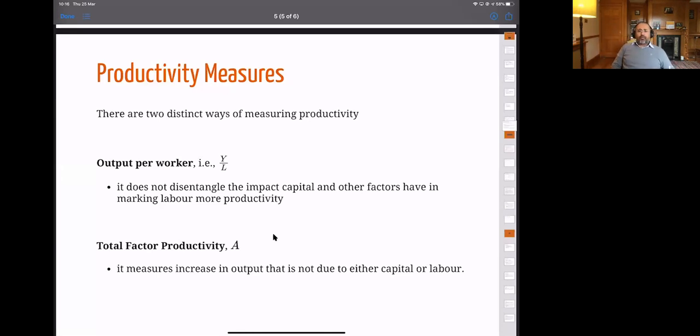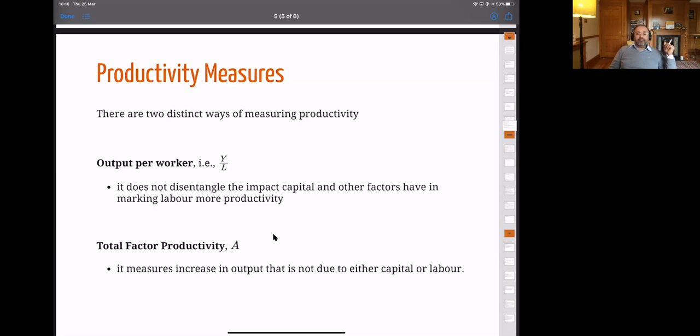So now it turns out, why would the output per worker in a firm go up? Well, if you get more capital, if you get electricity, if you get better market access, your output per worker would go up. So the problem with output per worker as a measure of productivity is that it doesn't tell you why you're getting more output per worker. It may have nothing to do with the worker, right? So it may have nothing to do with actual productivity, right?